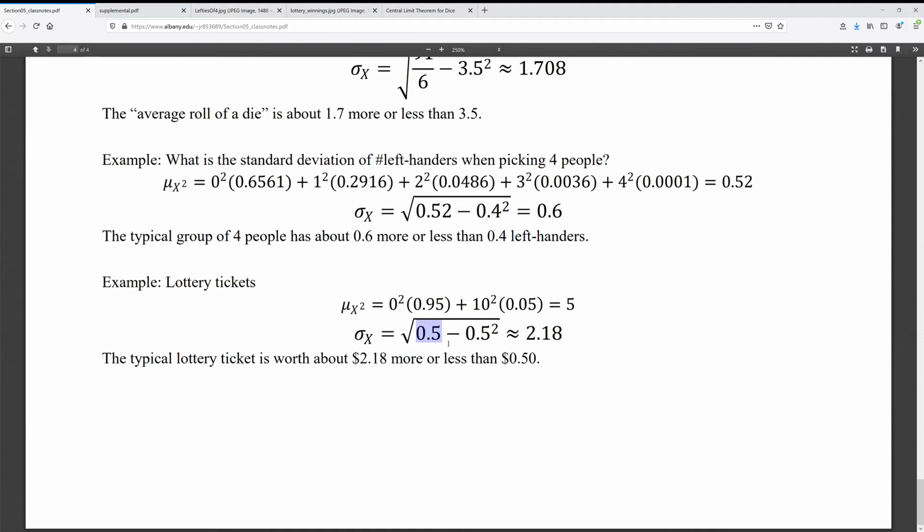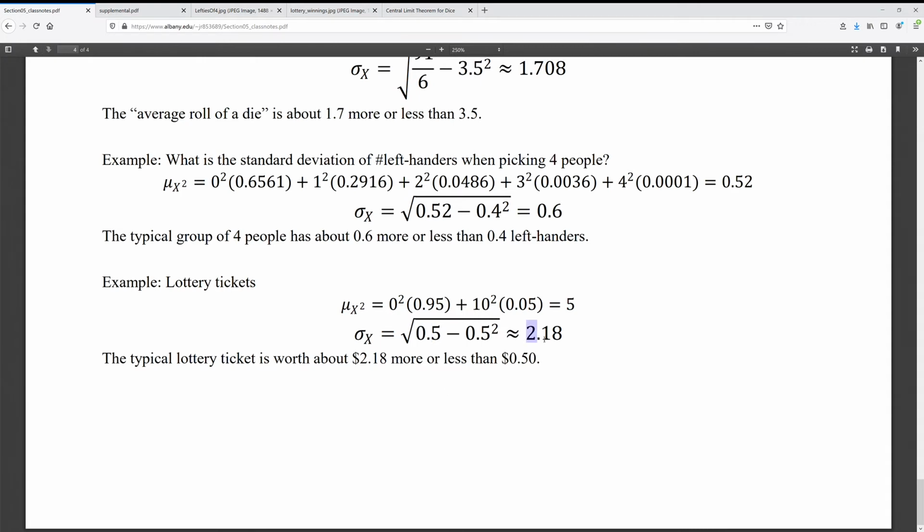But it's 5. It's this minus the original mean 0.5 squared. So without the typo, lose this. It is 5 minus 0.5 squared, and then take the square root. Order of operations: 0.5 squared is 0.25. Actually, 5 minus 0.25 is 4.75. And 4.75 square rooted is 2.179449472. Call it 2.18. So there you are.